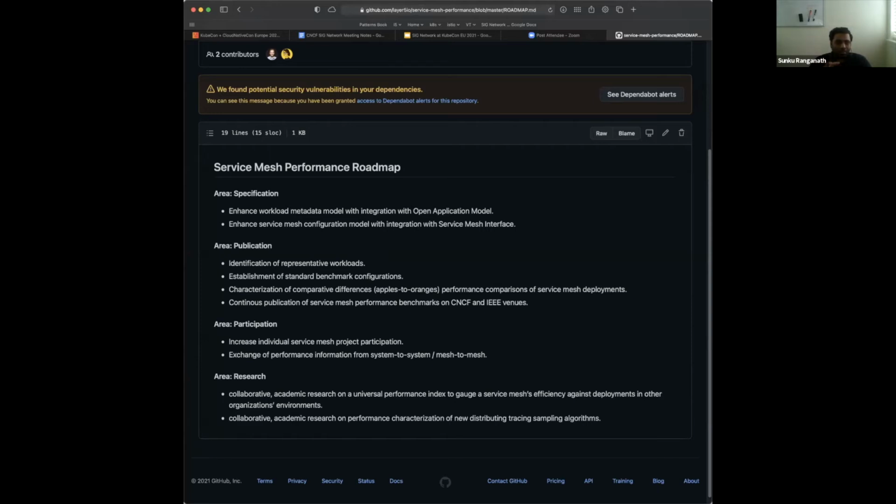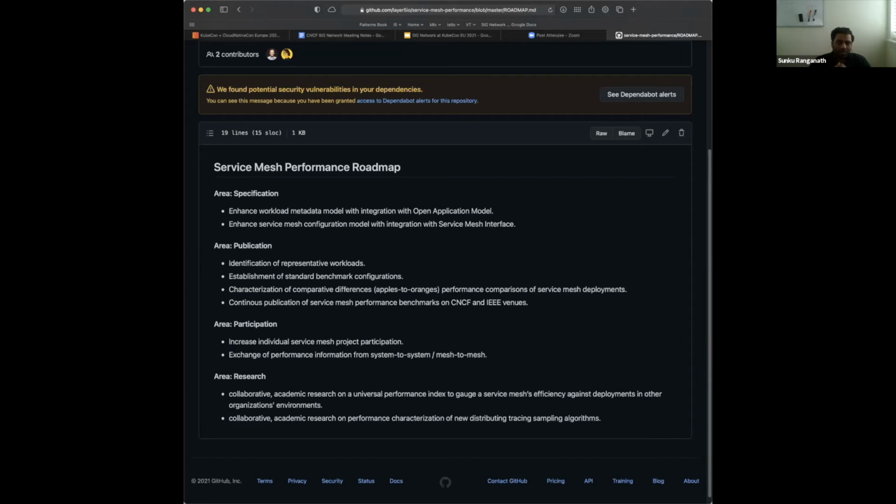There's that huge gap that I do see, and there is an opportunity to make it uniform or standardize some of this. And with respect to the roadmap, what you're sharing, I think it would be really good to understand SMI's interest in some of these, because creating a spec with traffic metrics as it is right now, versus encompassing overall performance aspects across the whole stack, from hardware all the way to your application.